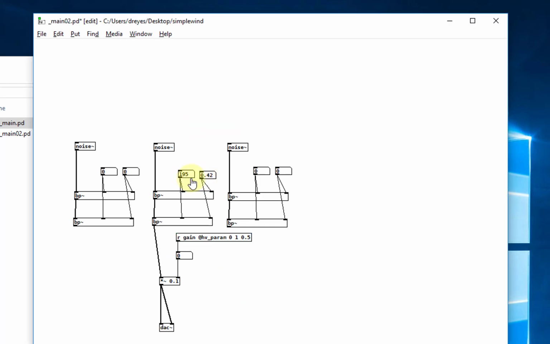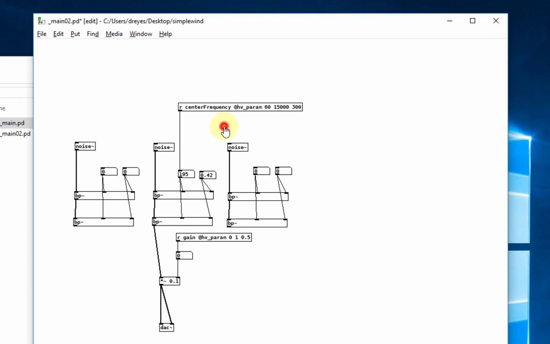All right, so now let's handle our center frequency and our Q parameters. So I'm going to go ahead and hit control 1 again. R, and then what name for my center frequency? I'll use camel case here, center frequency, and then again at hv underscore param. Now for my minimum value, let's just say 60 hertz. That's probably low enough. Not hertz, don't add the hertz in there. And then how high do I want this filter to go? I think 15,000 is probably enough. Probably 5,000 would be enough, but 15,000 works too. And then I want the default to be 300.